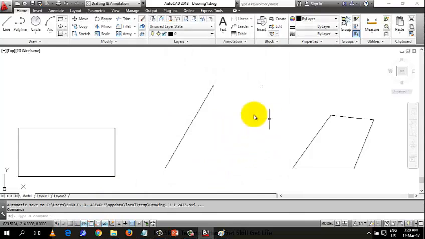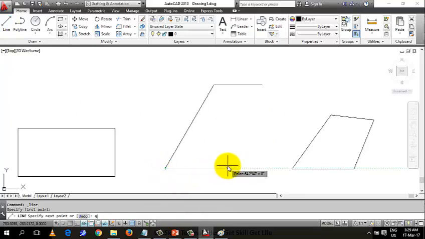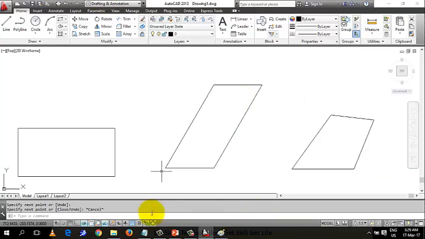Alright, let's escape. Let's make it simple. Don't let us make life difficult. Just come here, draw this one, use object snap, then draw this one at 50, type 50, enter. Then your 60 appears again, then close this. So the point I'm making here is you can use polar tracking to draw a line at any angle that you want.